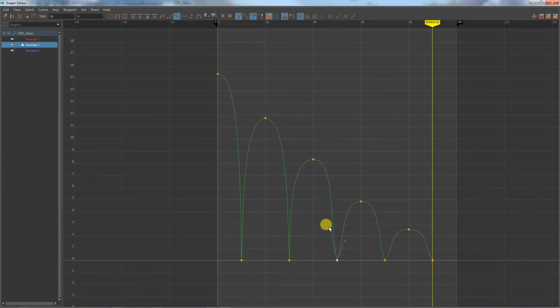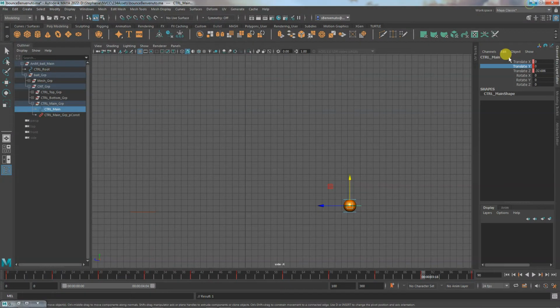I go in and I break the tangents, and I'm just doing this sort of mechanically. I know that this tangent needs to be broken, and I need to line up the tangents over here. I'm not actually considering what it's going to look like. I'm just getting it closer to what it needs to be, and I can finesse it once I get it looking like it, you know.